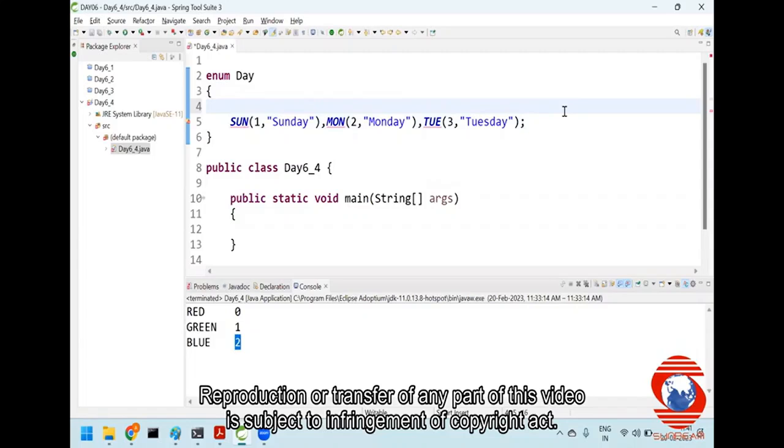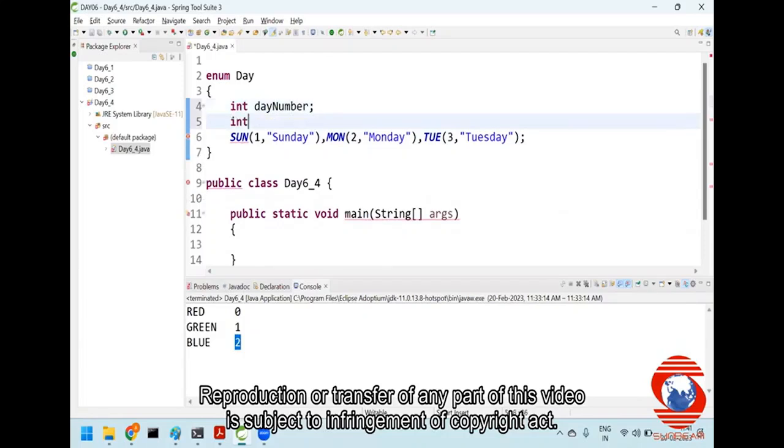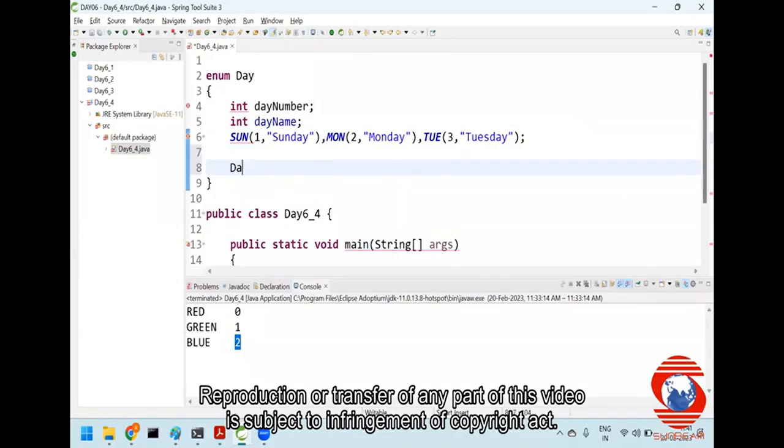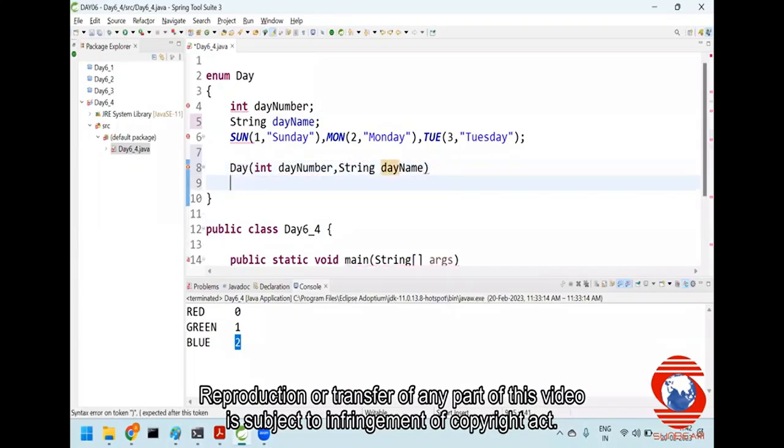Correct? So here, I'll declare integer day number, and I'll say string day name. These are the 2 fields that I have declared. So here I'll write constructor, integer day number, and string day name.